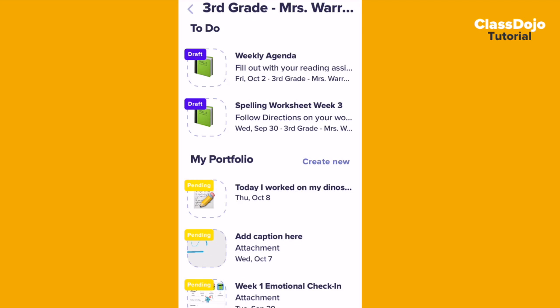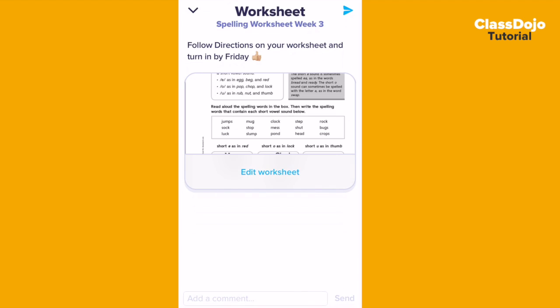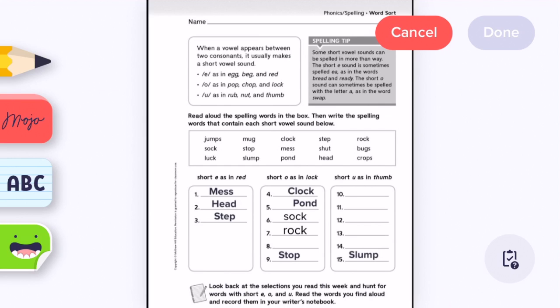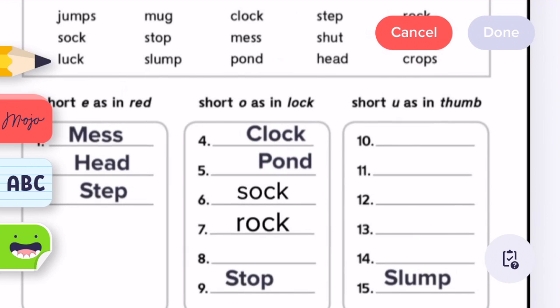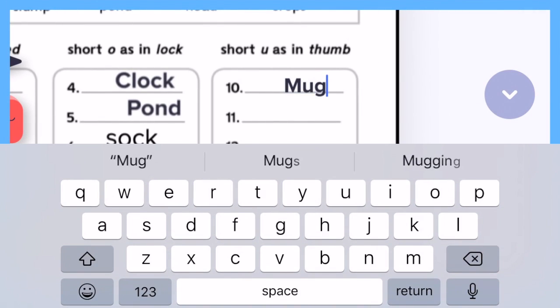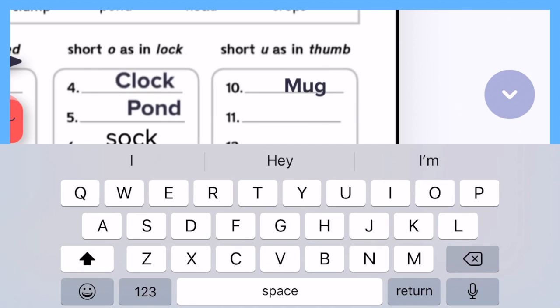You'll come back to your main screen where you can see your worksheets or activities that you have to complete. Tapping on the activity will open up the worksheet. To zoom in or out on the worksheet, use your thumb and pointer finger, dragging them closer together or farther apart on the screen. Tapping on the tool on the left that says ABC, you can add text on top of the worksheet.